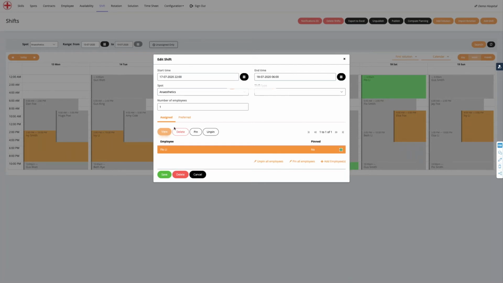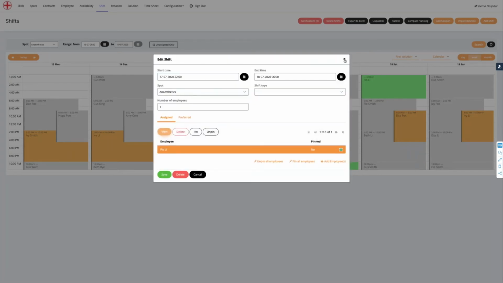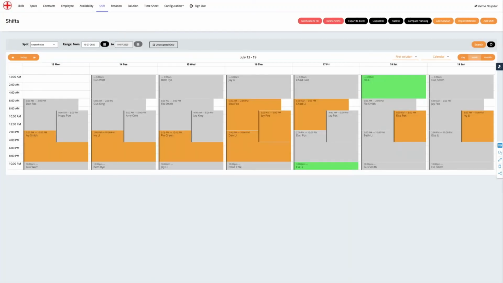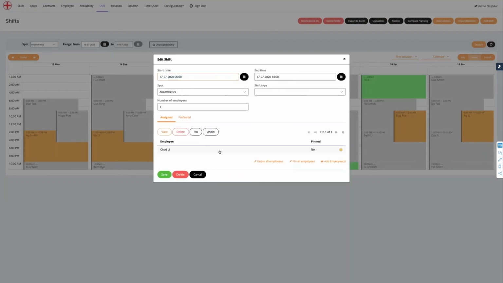And it may not be a surprise to you, but Flo Lee here was apparently the preferred employee, and the engine respected that. So basically, you get, let's say, bonus points, which is why it's green. Gray means no bonus points, but it's okay, it's proper. And orange means that it's not an ideal planning, but it is allowed.